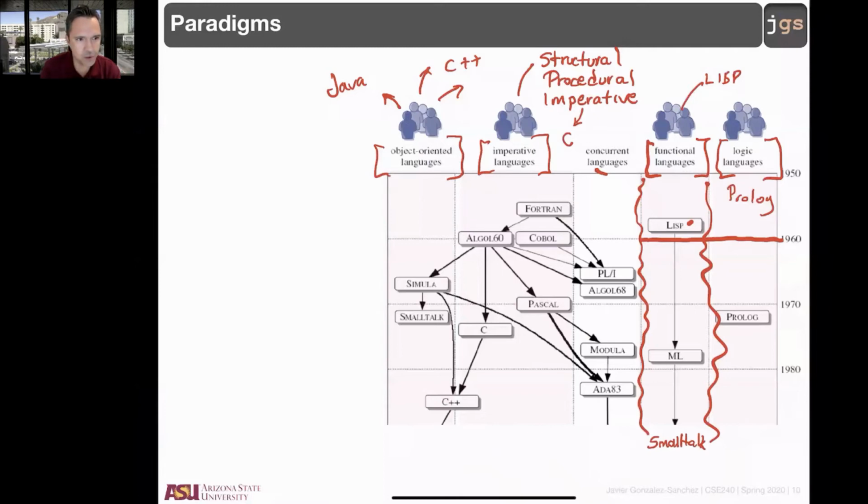But the example that I'm going to be showing you is Lisp, the original one, but they work with the interpreter of Smalltalk. For Prolog, if you notice, early 70s, and is the only one, no children, no family. They are kind of alone. We're going to talk about why.